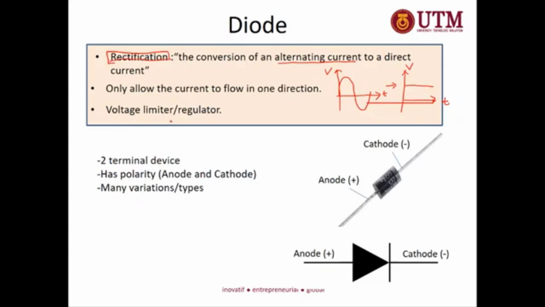Okay, this is how the actual diode looks. This is a typical look of the diode. A diode is basically a two-terminal device with two connection points. We have these two terminals, 1 and 2, and the diode has polarity. Having polarity means it has a positive terminal and a negative terminal. The positive terminal we call the anode, and the negative terminal we call the cathode. So when the device has polarity, we need to take some precaution when connecting the device. We need to look at the datasheet of the device and see how it should be connected, because it has polarity.